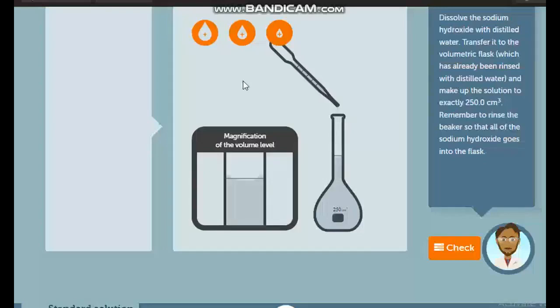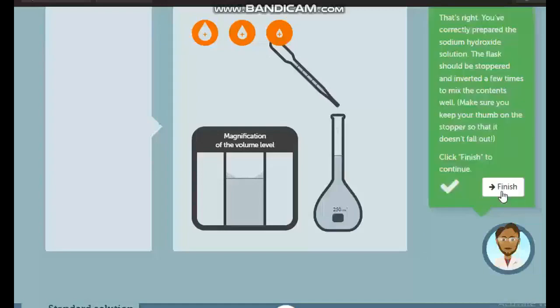So this last drop, it should be at the mark. Yes, it's at the mark. Let's check. Good. Did you see that? So you click on finish. Take it to the next activity.